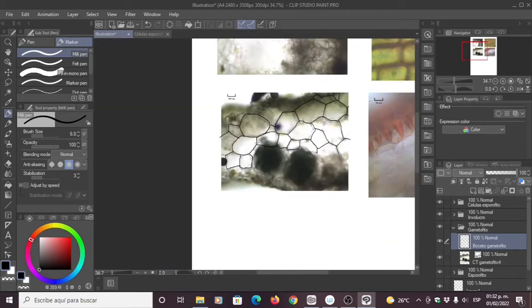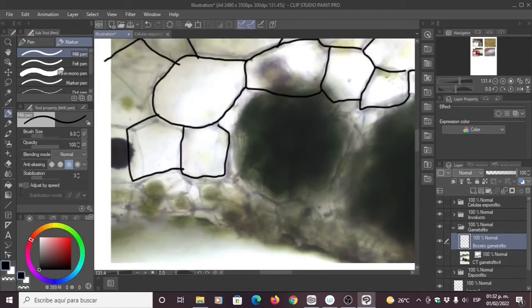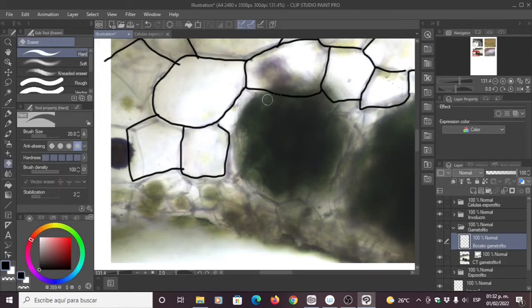So for example, I don't know if this structure is on top, but I will draw it like that.